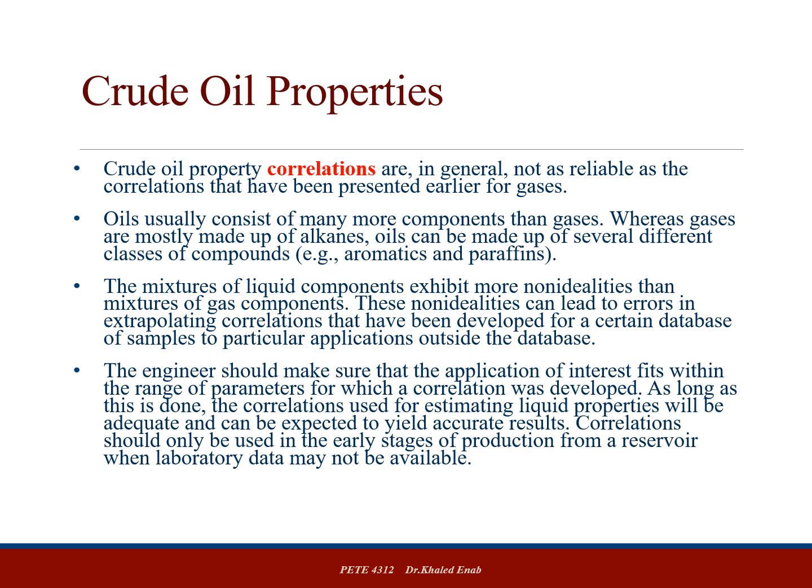So before we start producing from the well, we can use correlations based on the pressure, the temperature, the expected molecular weight, and some other parameters to predict those characteristics. But when we start producing, we need to take some of the produced fluids, either oil or gas, send them to the lab and conduct some experiments to update our properties. And this process is called history match.